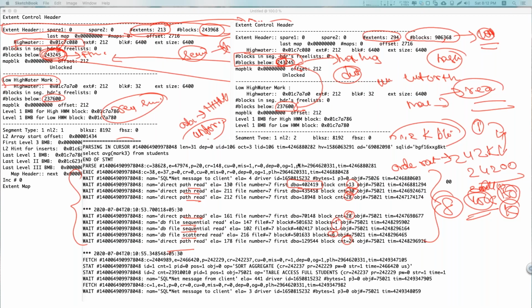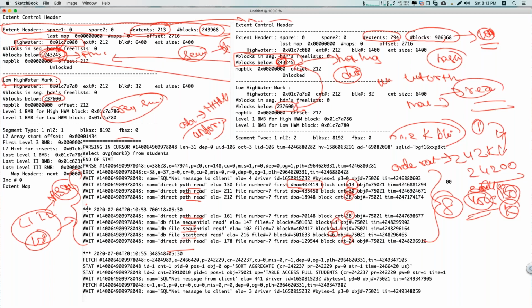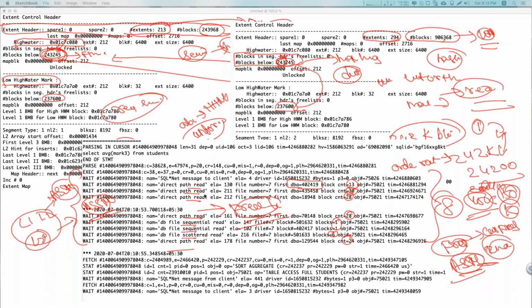You have to remember, guys, all these segment header block, L3 BMB, L1 BMB, L2 BMB, all this stuff is present only in ASSM. You don't find any of these details in MSSM, or manual segment space management, wherein the free space is managed using FreeList. You don't have any of these details, and moreover, FreeList is legacy right now. Even Oracle recommends us to use ASSM. So we'll be covering only certain aspects of FreeList when I am dealing with indexes. So that is one thing, and let's get back to where we were.